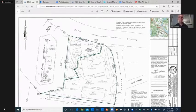George, Charlie again. They have no problem with this plan. It meets the requirements for 81L. Can someone educate me on 81L? That's the subdivision definition in chapter 41. And in that portion, it says that if you have a parcel of land where there are 2 or more buildings on the land, you can divide it as long as the buildings predated the subdivision control law, which was 1951. And it's not considered a subdivision.